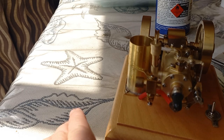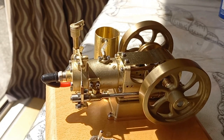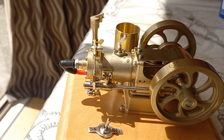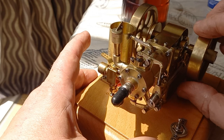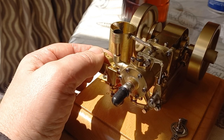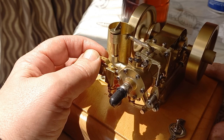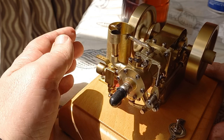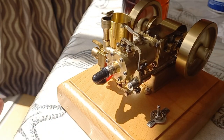Let's have a play. Oh, I can't wait. I love starting a new engine. The first start. Oh, there's nothing quite like it. You always remember your first time, as they say. They're talking about engines when they say that, obviously. Okay, here goes the fuel. A little bit rich. Might just work on that.